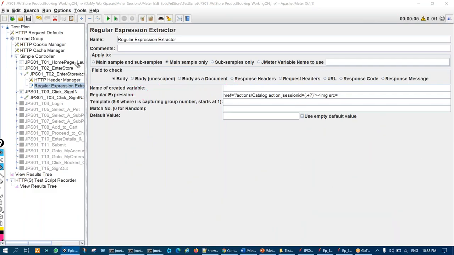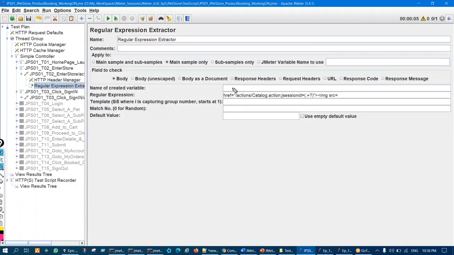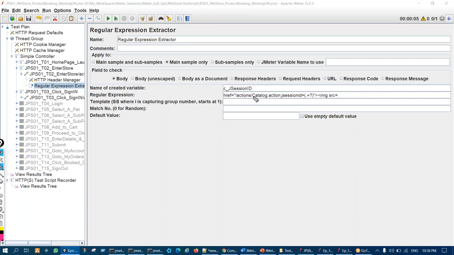But in JMeter or in other performance testing tools, if you are giving a name of a variable, typecasting is not needed. Typecasting means that int or string, no need to give. We have to just give a name of the variable, any name. Also, as a good practice, the name you should give referencing to the value that you are extracting. So let's say this value name was JSessionID, right? If you see JSessionID equal to this. So I'll give this name same like that only. So I'll give C underscore JSessionID. Okay. C underscore JSessionID. Fine.